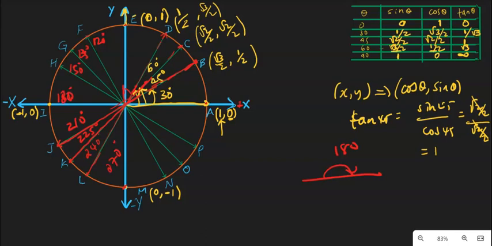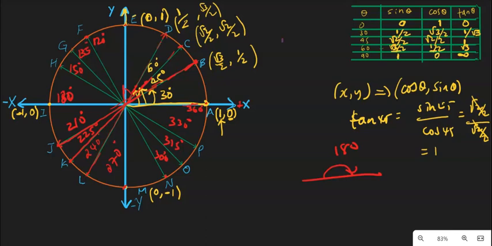So if we add up 180 degree to 120, it becomes 300. So we can join point F and point N with a straight line, and then it becomes 300 degree. So if we add 180 to 135 degree, it gives us 315 degree. And then the same to 180 plus 150, it gives us 330 degree, and finally 360 degree.